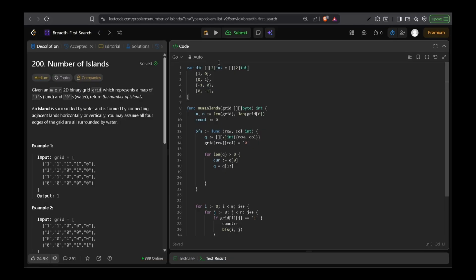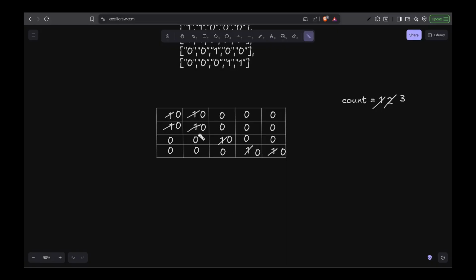So what is this? This is basically what we'll add. The first number represents the row and the second number represents the column. Let's say we want to go up. Going up is a change in the row number. This is the first row and this is the 0th row. So if I want to go up, I am moving from the first row to the 0th row without any change in the column number. The column is the same column.